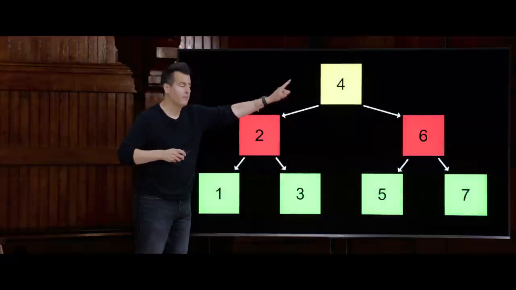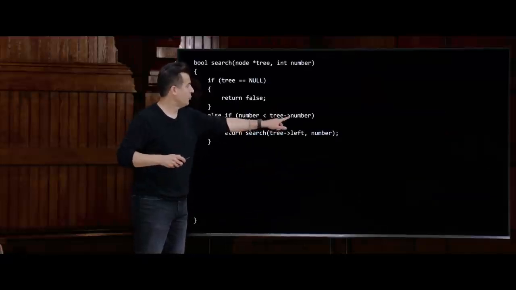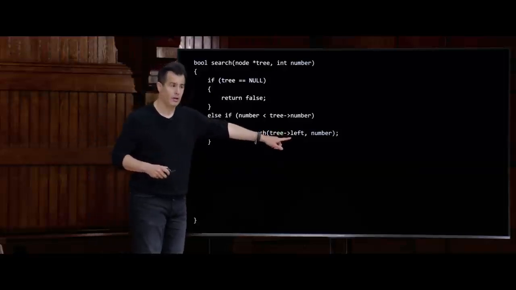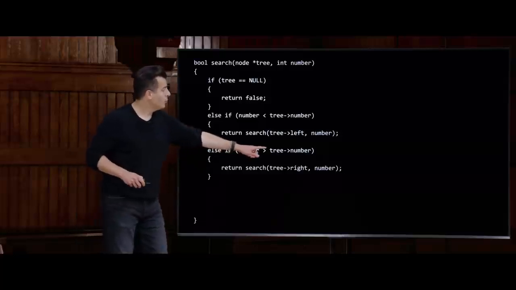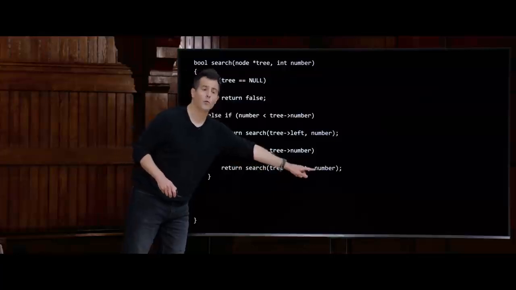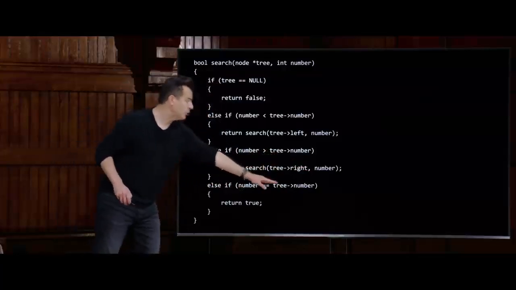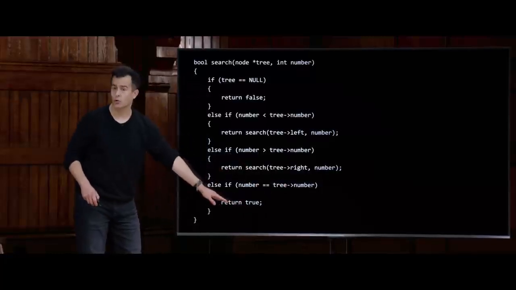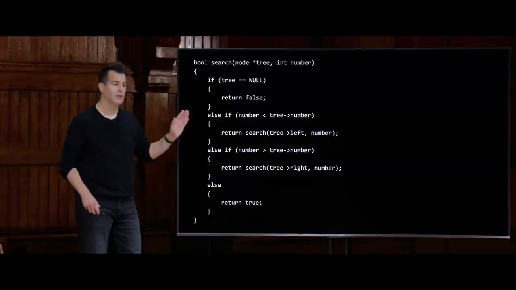So it might have been that first number in the tree, like that's like the number 4. Think of that as the starting point. So if the number we're looking for is less than the root's number, well then, let's go ahead and search the left subtree for that same number. Else, if the number we're looking for is greater than the current node's number, well, search the right subtree for that same number. Else, final case, if the number you're looking for equals the number in the node that you've been handed, then just immediately return true. You found it. And this is an unnecessary piece of logic. That can just be our else condition there.